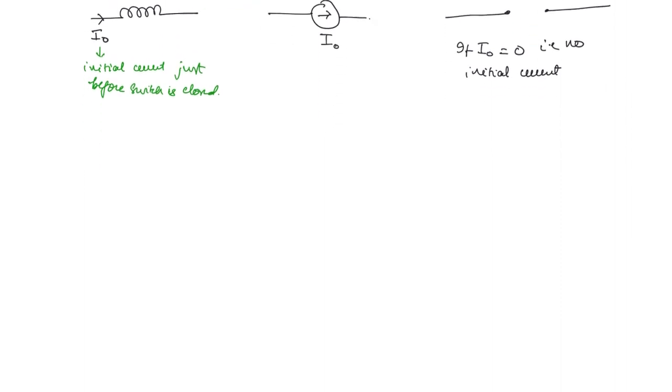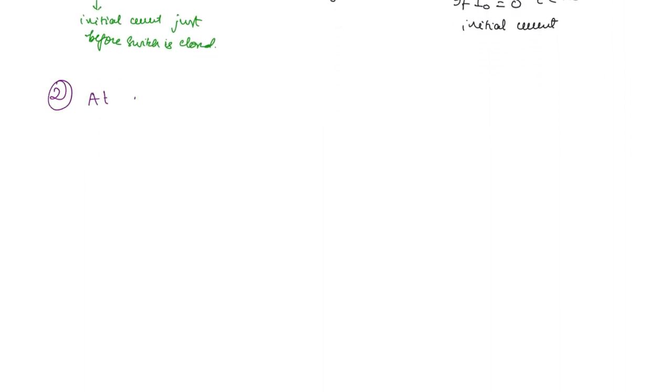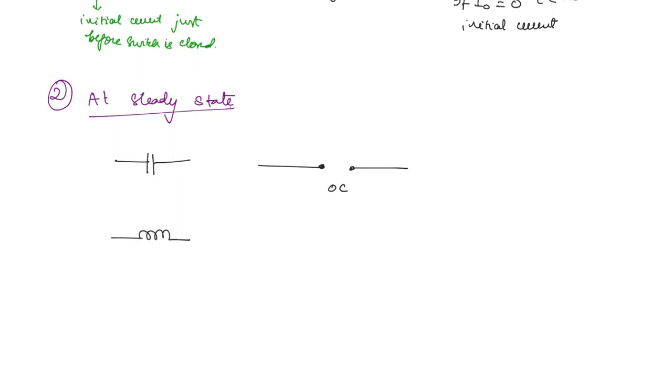One more thing that we need to know is how they behave at steady state. First, the capacitor will act like an open circuit. And the inductor will behave like a short circuit. Remember, this is only when the excitation is DC, that means the source that we are connecting is a DC source. Just before the switch was closed, the capacitor was acting like a short circuit if there was no voltage, but at steady state, it will act like an open circuit. And for the inductor, just after the switch is closed, it will act like an open circuit, but at steady state, it will act like a short circuit. If you can remember these two, then you can solve any problem in transients.